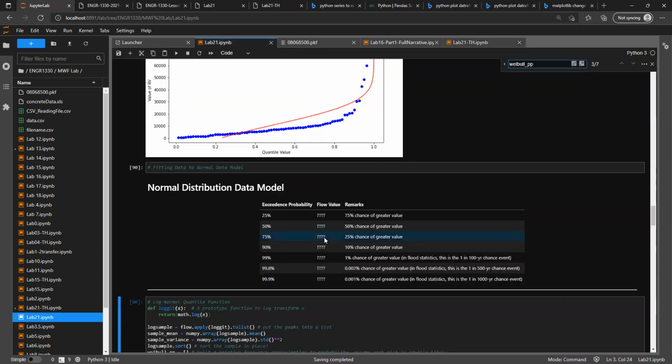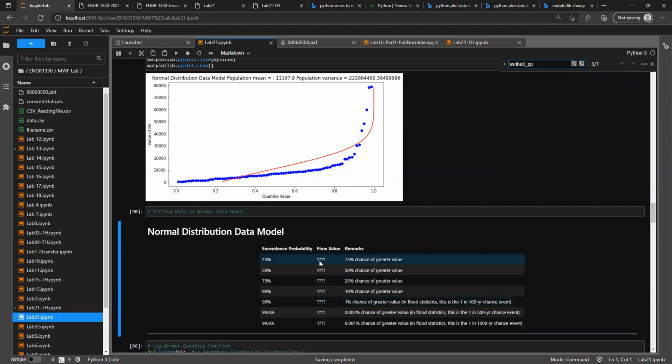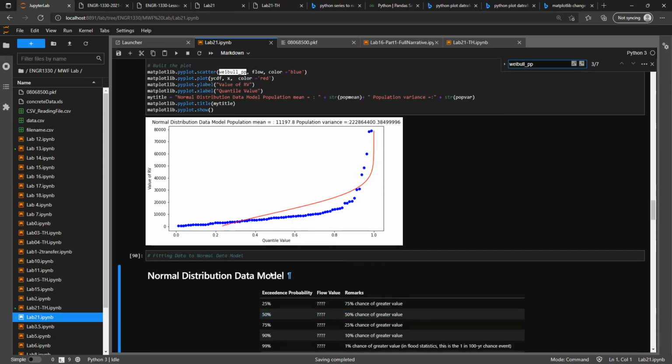So for our normal distribution data model, what is the flow value for the 25th percentile? Keep in mind, this is the red line. That's the thing we're trying to fit. So how would we get the output value given our predictor value?